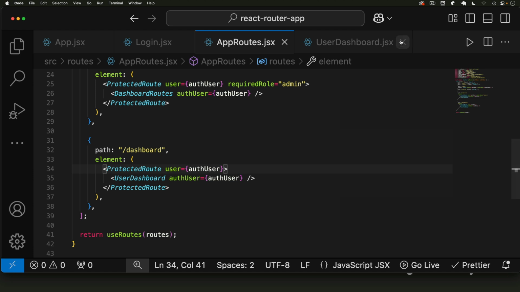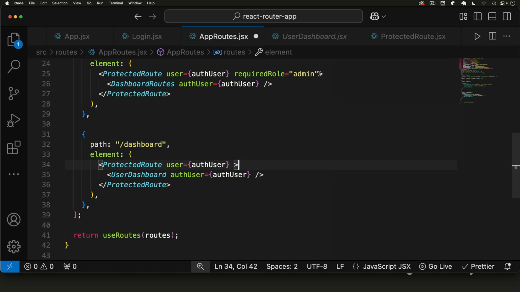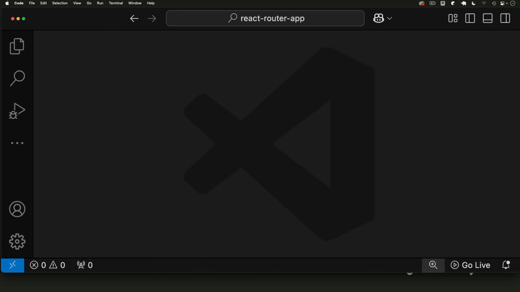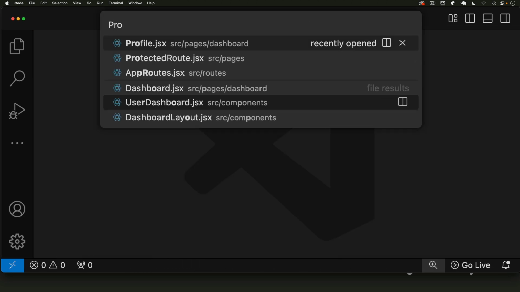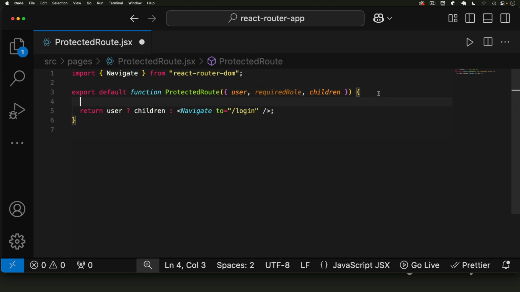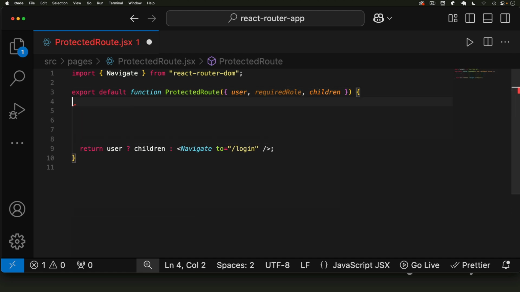All right, let's go to the protected routes. Just before, let me just put the require role here on protected, and let's just make sure that this one, instead of admin, is user. All right, make sure you save your files, okay? So let's go to the protected routes file or component, protected route. And here's what we're going to be playing around with. So let's go here and let's improvise just a little bit.